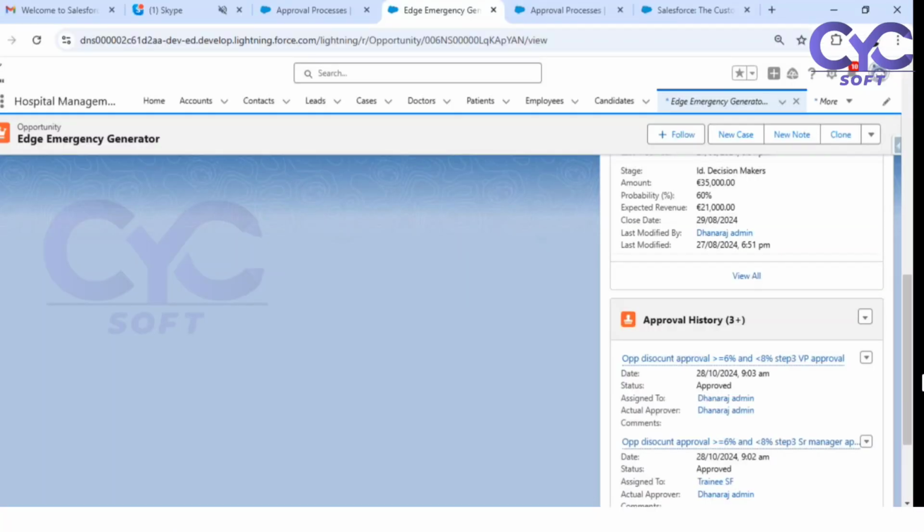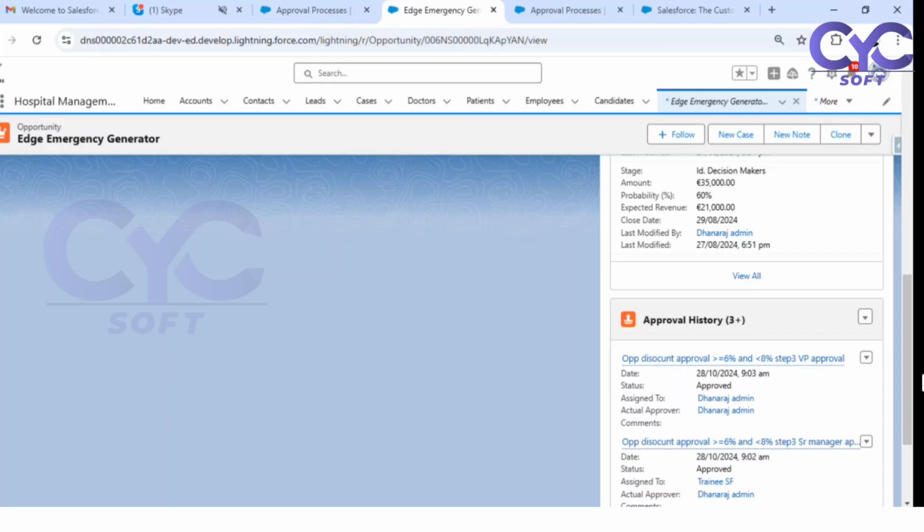So let's say, for example, the manager is out of office, far away from the office, but you need immediate approval from the manager. He is not in front of the system, but within half an hour you need approval from the manager after checking all these details. Then what you need to do? You need to send an email to your manager and ask for an approval.